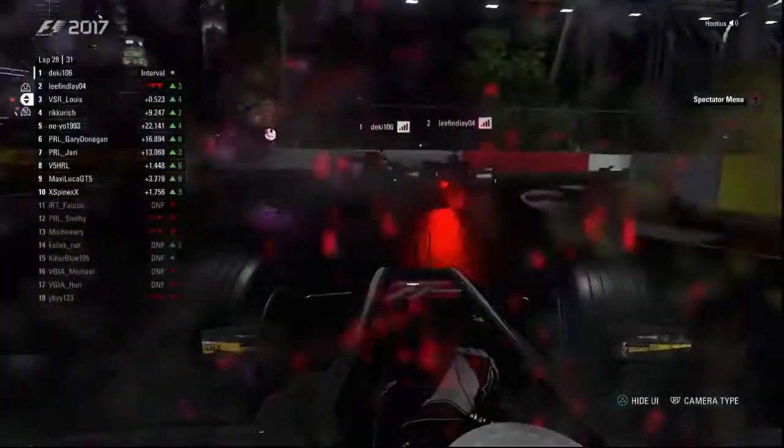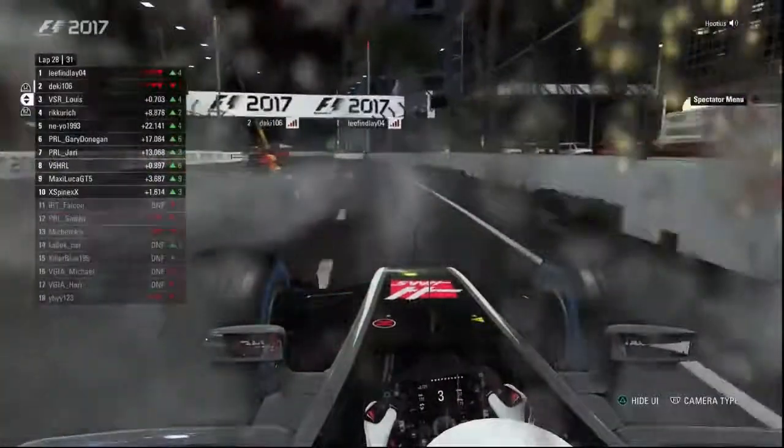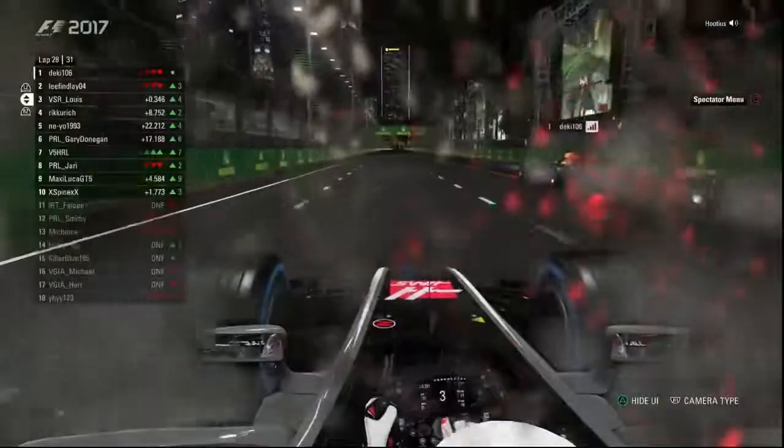Whoa! Lee with big time wheel spin! Decky didn't look into the outside. Oh, Lewis tried to stick the nose in there, make it 3 wide, couldn't make it stick. Decky has the preferred line.